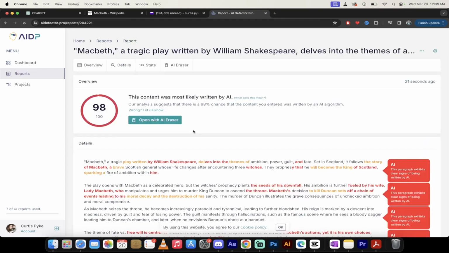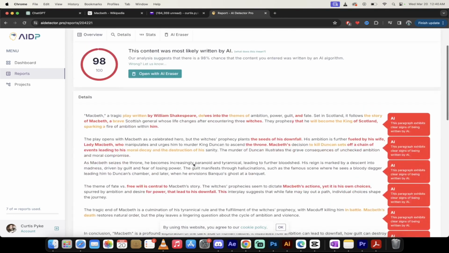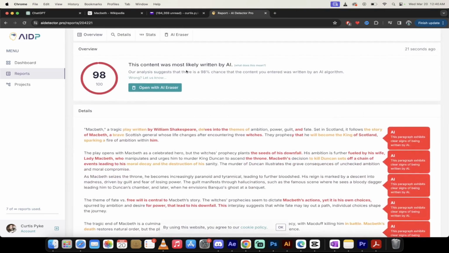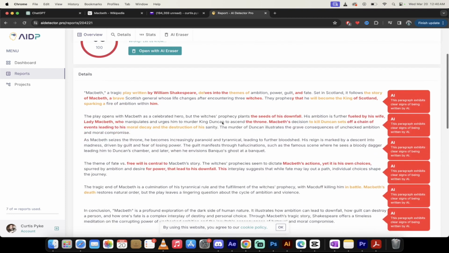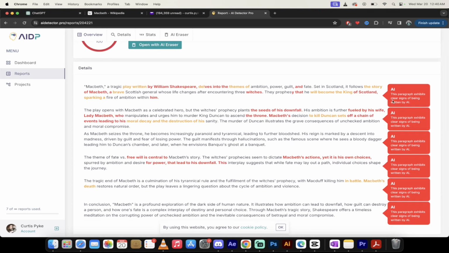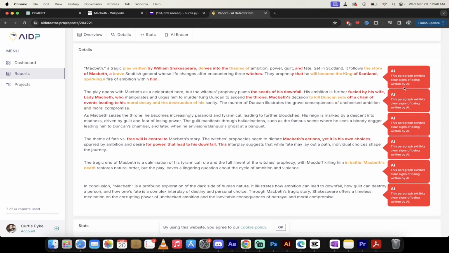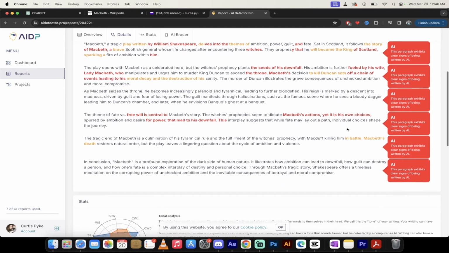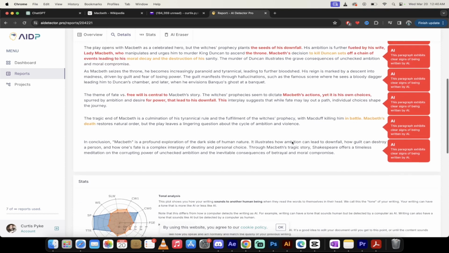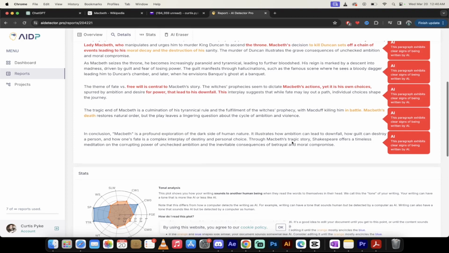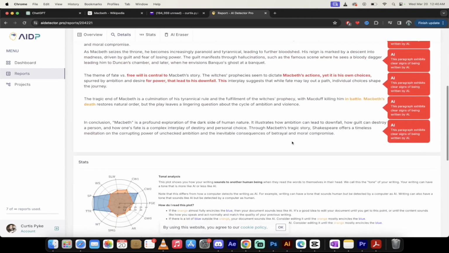So when I click on the link here, look at this. This is where it gets really interesting. You'll see here that it's not only said it was AI generated, it gives you notes. It's kind of like that grammar teacher or spelling teacher that fixes your paper and tells you what you can do better. Look, it says this paragraph exhibits clear signs of being written by AI. It has parts in bright red and in yellow-orange, I guess that would be, showing parts that really could use a little bit of fixing.